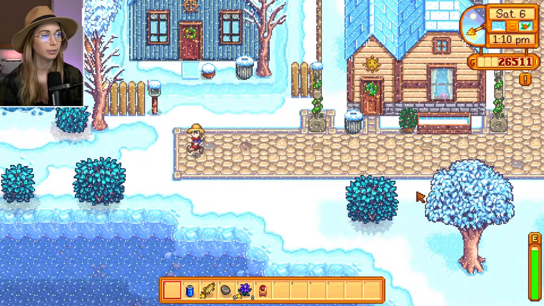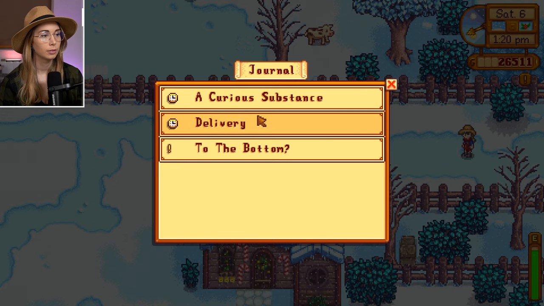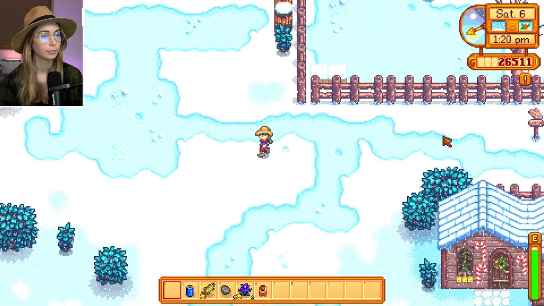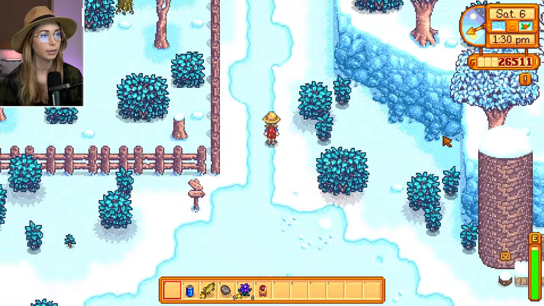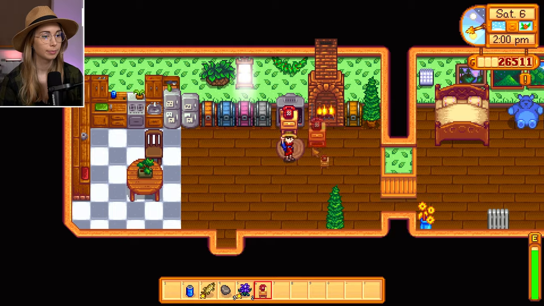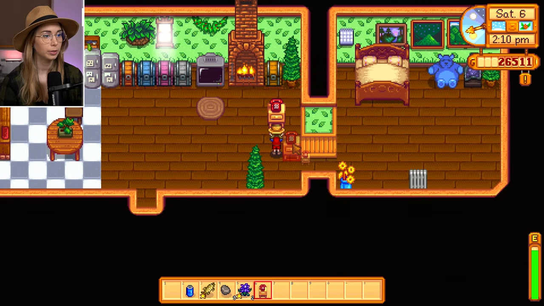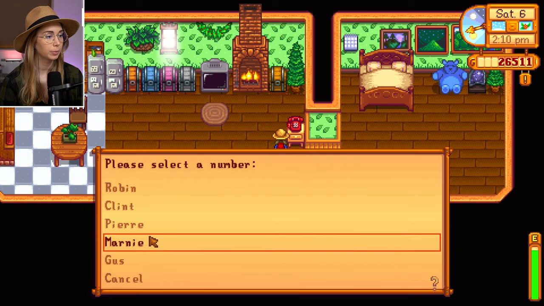Okay, so we did that delivery. That's good. Oh, I guess it's not here. The thing from Clint. The request. I haven't really had a lot of cloth yet. I think I had one and I gave that to the community center. Oh, I haven't even taken care of anything on my farm. I guess I should start out with that. Maybe I'll put it here. Huh. We can call a lot of people.